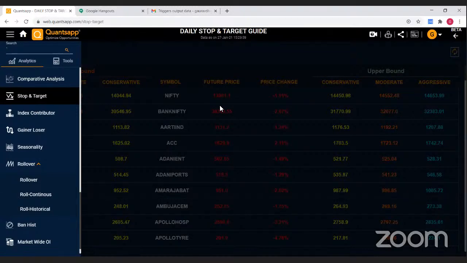So I think we all are clear with the daily stop and target guide tool.